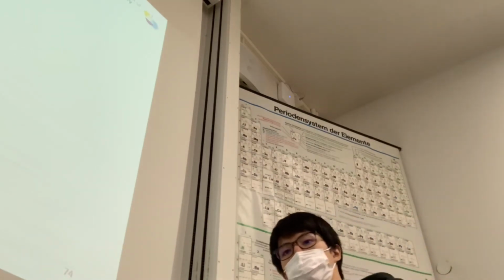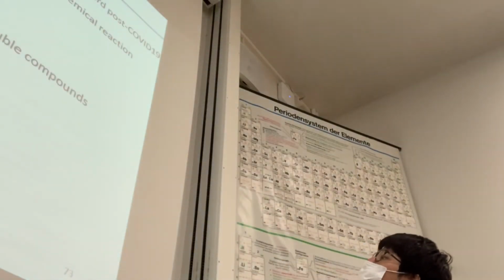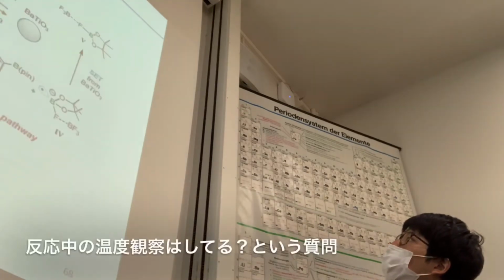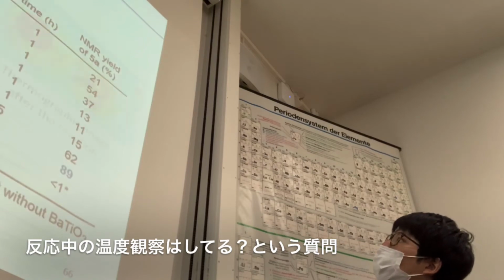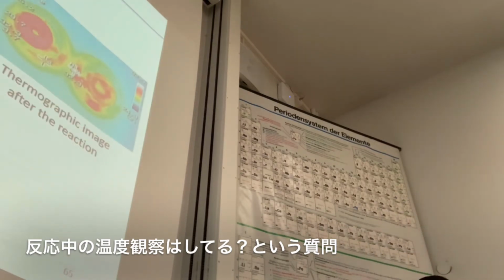I'm just wondering, how does the temperature inside the reaction go? You only mentioned it on slide 65, if I remember correctly. But I mean, you're giving a lot of energy to the system, so do they monitor the actual temperature of the system at one point, during the reaction?